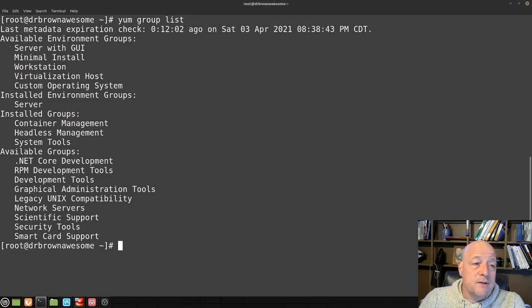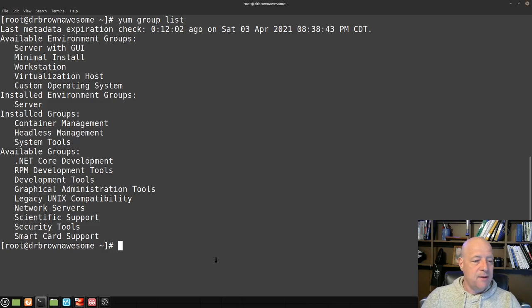I've actually installed this as a server. Yeah, the installed environment is a server. If I were to install a workstation, it would basically give me a GUI so I could click around on things. There's also headless management, which basically means it's going to be plugged in without a monitor, and you're going to typically be accessing it remotely. There's development tools, graphical administration tools, network servers.